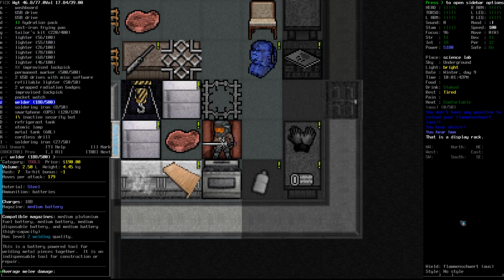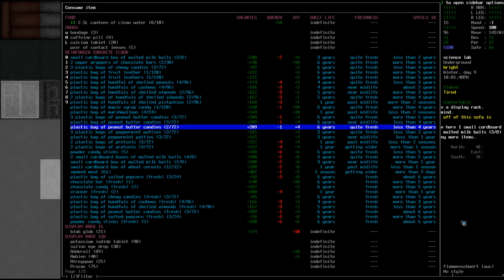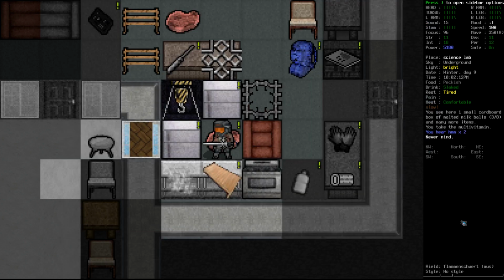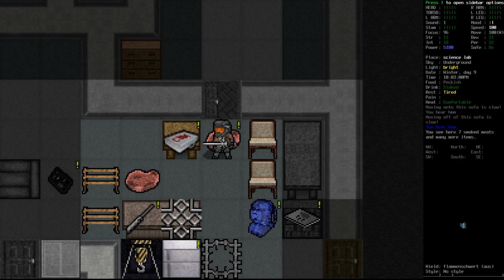I probably want to eat maybe one or two multivitamins just before we go, just because it's been a while since we've had anything, so we're just going to go ahead and consume one of those. We take a multivitamin, and let's go have ourselves a little bit of a sleep.